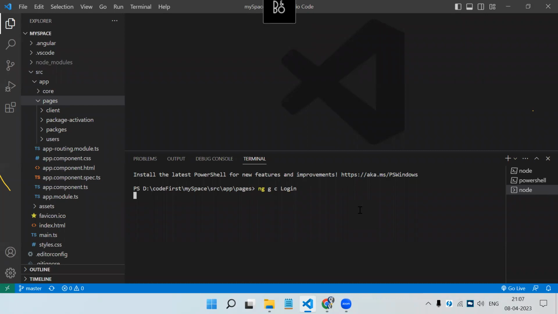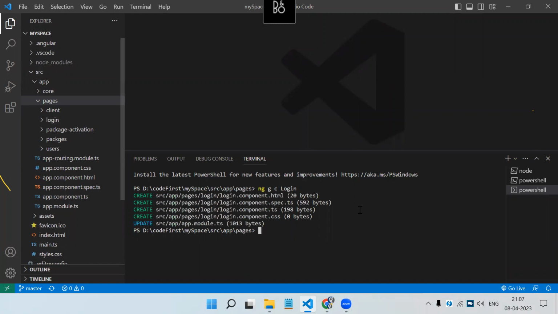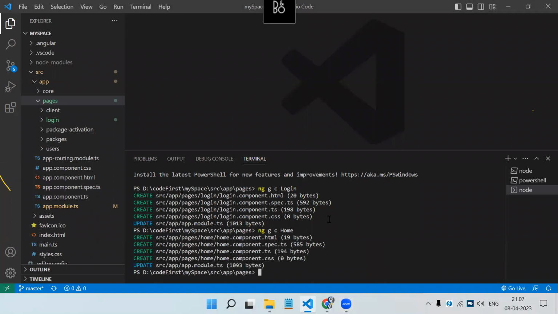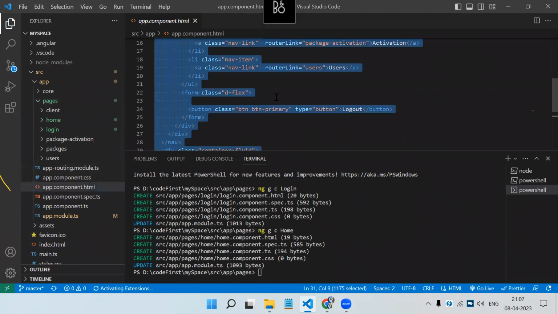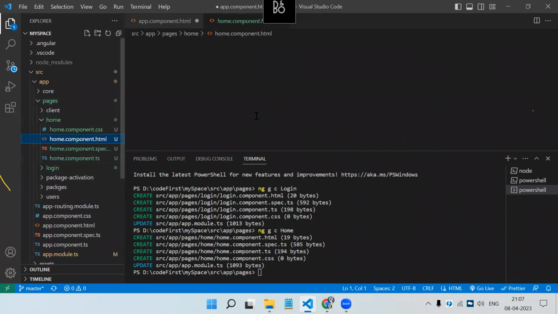As I've told you earlier, when we create the basic project, the app component is our parent component, right? So now we have to create one more component that will act as a parent component once we do the login. So let's just name it home. Generate component home. Let's press enter. So whenever we have to implement the login functionality, we have to create two components. First is the login component and one is the extra component where we are going to put our navbar and everything. Currently we had put our navbar in the app component. Now we have to just remove this and put it into the home component.